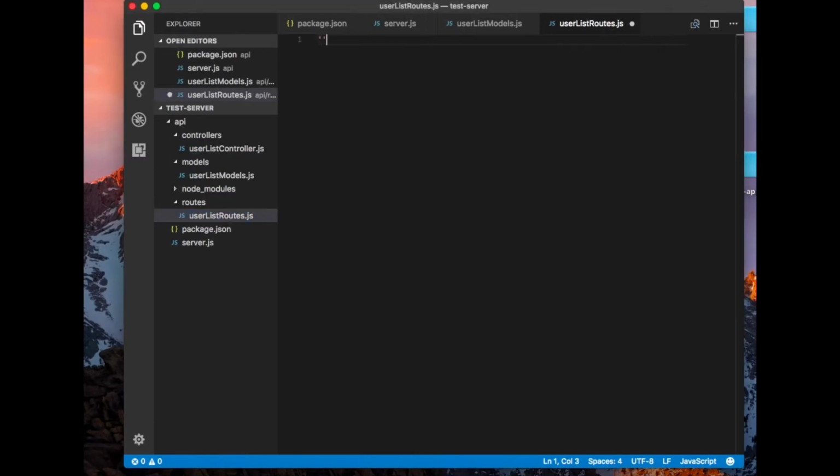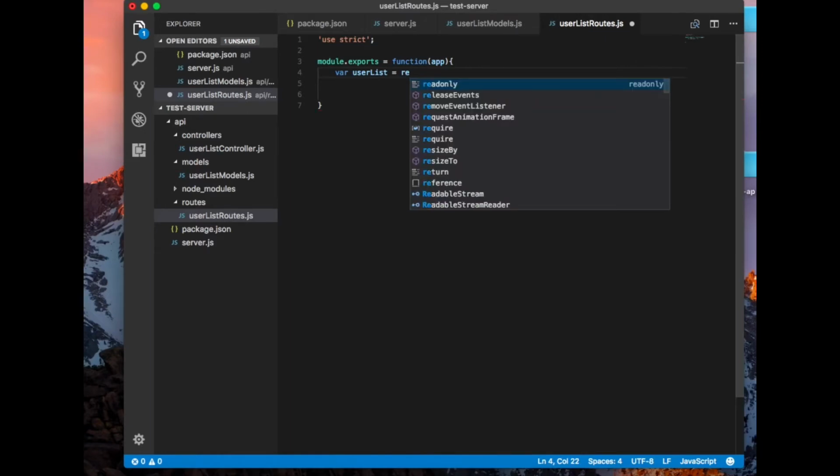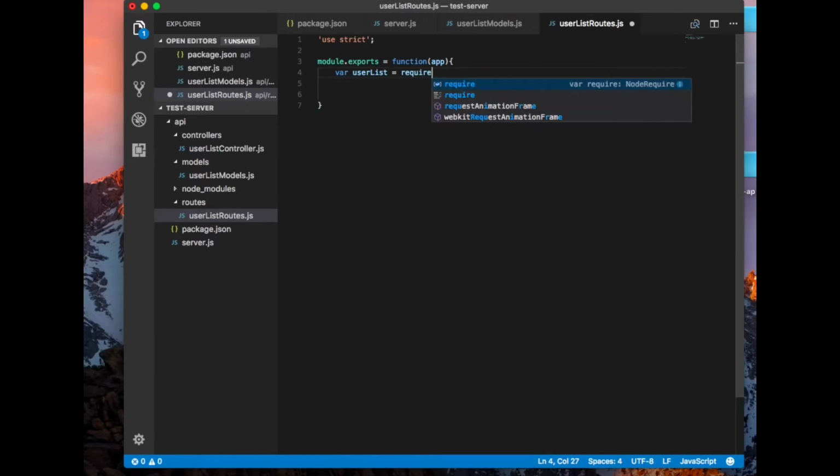So we can just go ahead and do use strict, then we do module.exports equal function, then we can do var userList equal require.